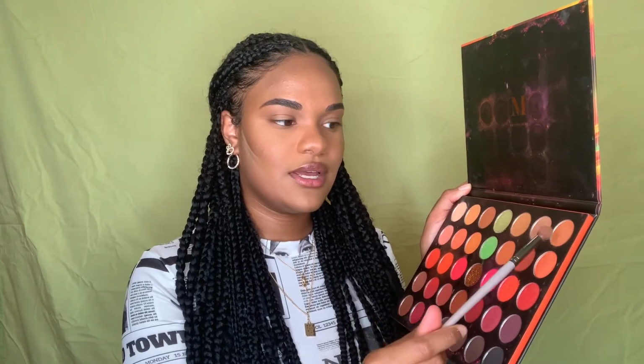Okay, so what I'm gonna do is go into my 3503 Fierce by Nature palette. I love this palette. It's in all my videos. I'm gonna go between this brown and this brown just to balance it off, because when I swatched this one, it came out really bright, and you don't want to go in too bright where it overpowers the transition color. You want just a little hint of brown, where you can see the transition color as well as the second color. So I'm going to go between this one and this one into this brown, and then dip into this brown just to cool it down, and tap off the excess, because you don't want to have fallout. I hate fallout, especially when I already do my makeup.